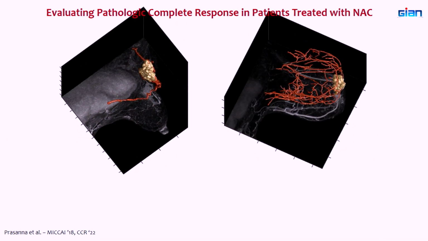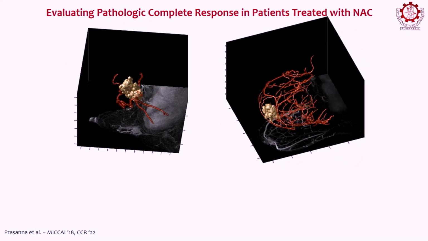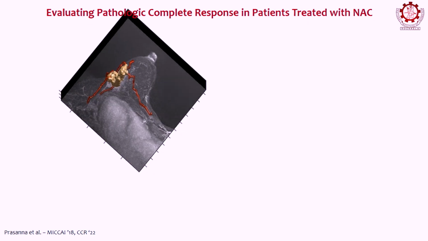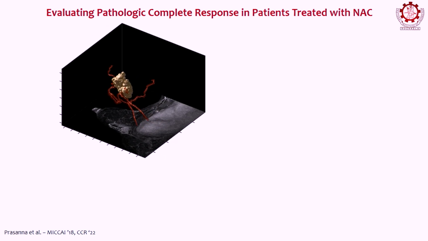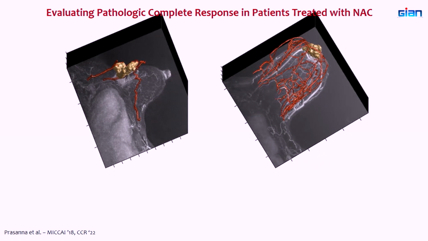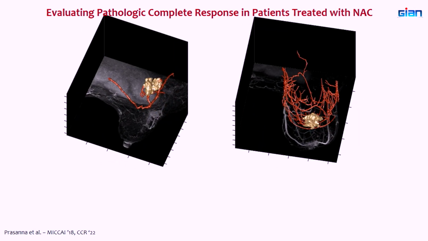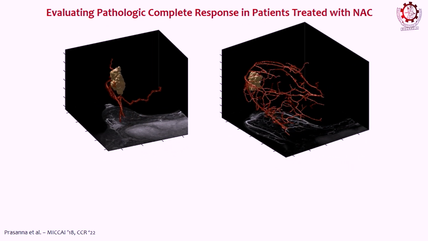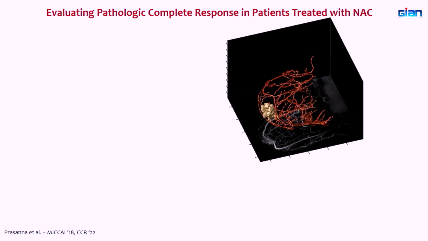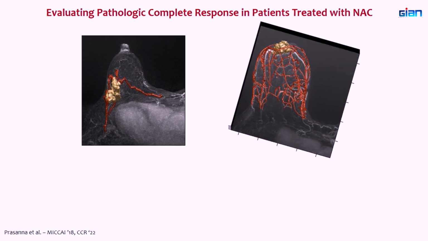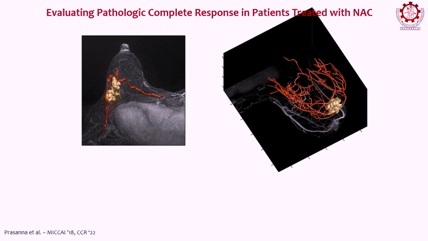So if you remember, we had that one slide on neoadjuvant chemotherapy response to breast cancer. So we found that if we study the patterns of these blood vessels, the tortuosity, the convolutedness of these blood vessels, they are different for patients who respond to cancer and patients who do not respond to cancer. And these are the biomarkers, these domain inspired biomarkers that clinicians can understand. Like if you give them deep learning features, they will be like, okay, how do I make sense of these features, right? So those features intrinsically do not mean anything, but features like this are more intuitive. They have an underlying grounding in the clinical, in the pathophysiology of the disease.